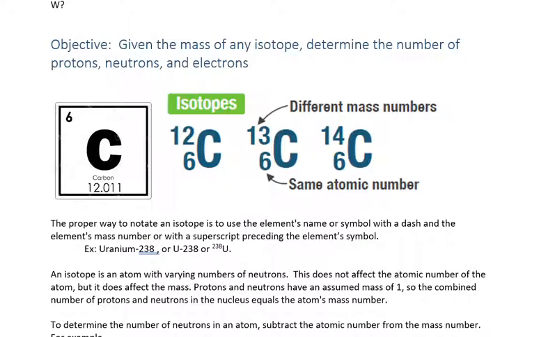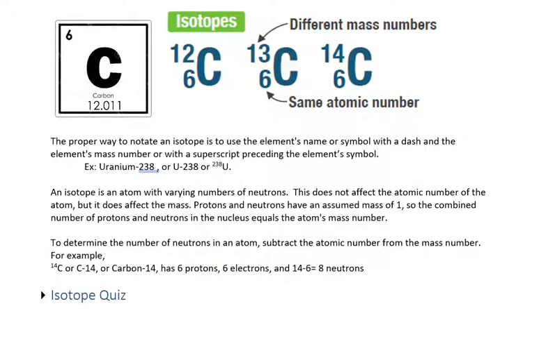All right, now we'll go back to our simple example of carbon. So carbon 14, we're talking about this guy right there, carbon 14. Notice they don't list the 6 protons. They don't have to, because carbon by definition always has to have 6 protons, and because of that it also has 6 electrons.